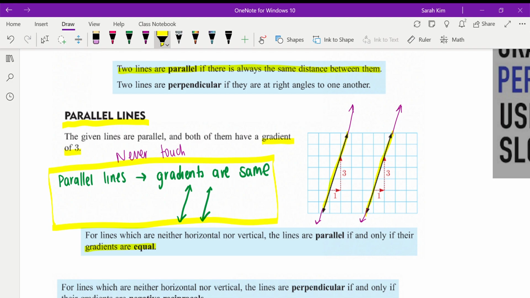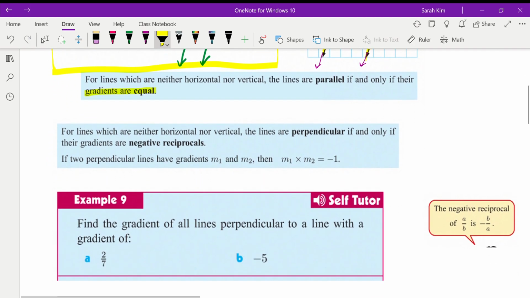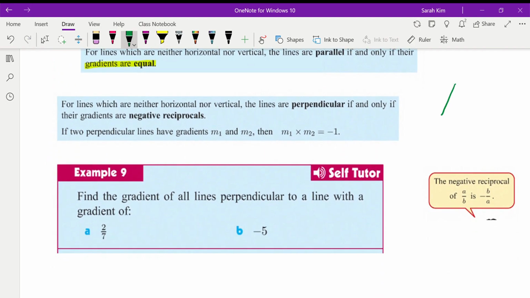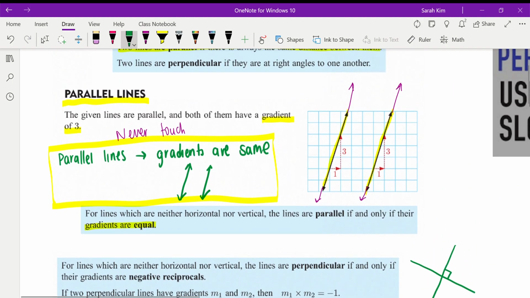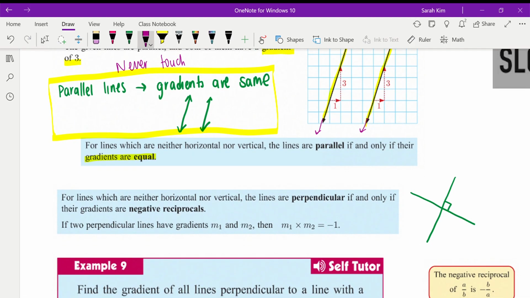Now we're going to write some notes for perpendicular lines. Perpendicular lines are at right angles to each other, right? So 90 degrees. As you can see, two lines are perpendicular if they are at right angles to each other. I want you to draw this example. Make sure you write right angles. Make sure you write perpendicular lines. This is all going in your booklet. You don't have to write every single thing that's on this page, just the little notes that I'm making.